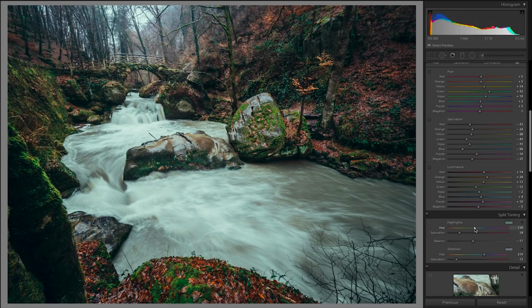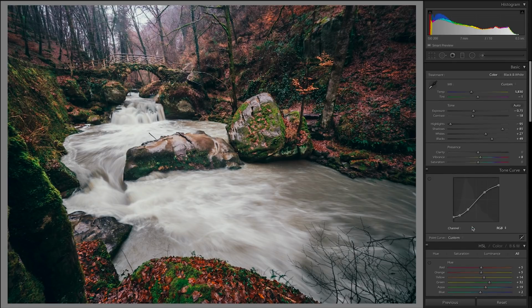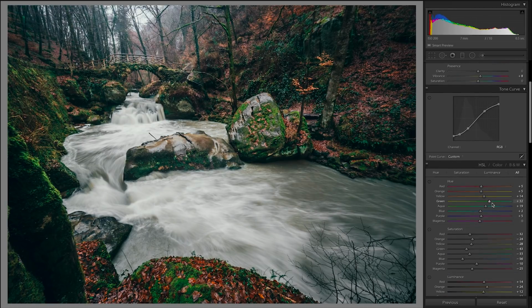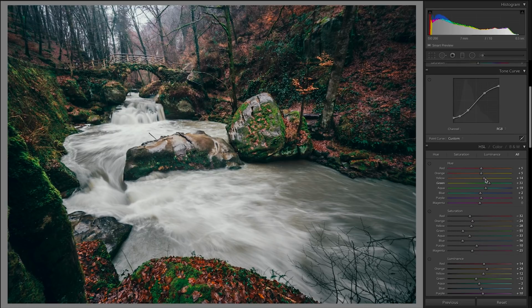And to counter that, the highlights, I'm going to heat them up. You have to be careful because highlights is mostly the water, so be very careful when you're adjusting this, just so we don't slip into too much of a feeling in the wrong colors here. Okay, I'm going to change this and cool the whole image down a bit more. Okay, the greens are very aggressive right now. So we're going to drop the greens a bit more towards yellow.